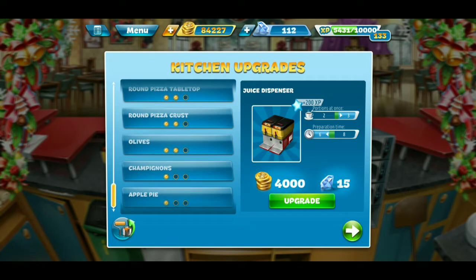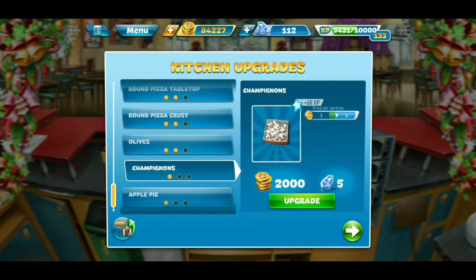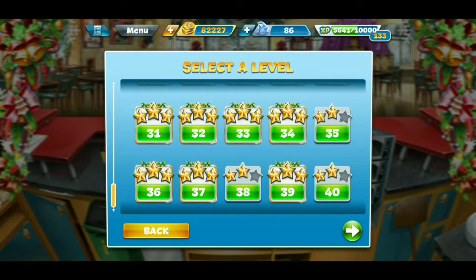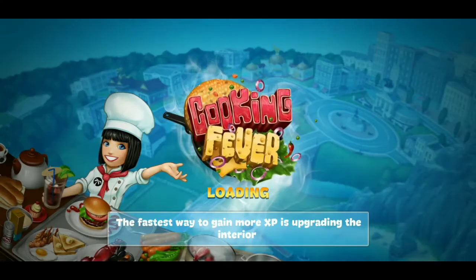Last in line for us to get to level 2 would be the champignons, or as I'd like to call them, mushrooms. And as always, we might as well get this dessert here to level 2 as well, to round it off. And let's go ahead and jump into level 34.